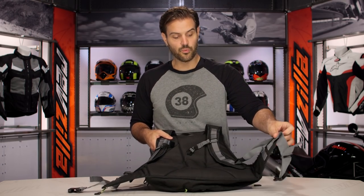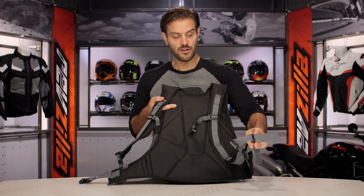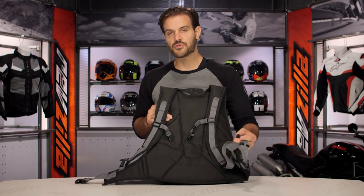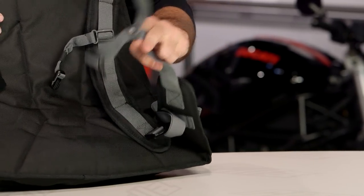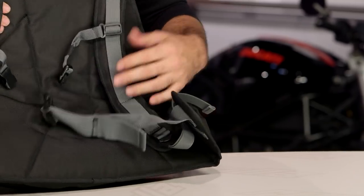The other thing you'll note is there will be a waist strap with this backpack as well. The only thing here is it's not removable. So if you're not a fan of a waist strap, the only way to get this off is to take a pocket knife to it. Just keep that in mind — there's a non-removable waist strap down at the bottom.